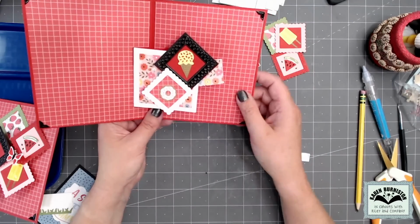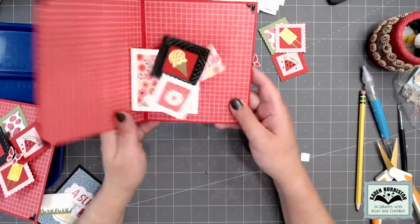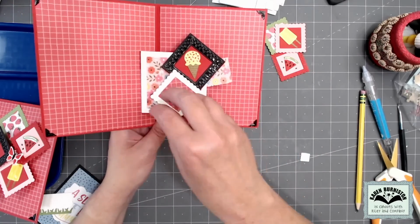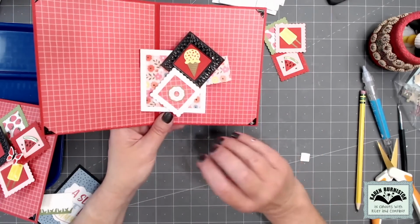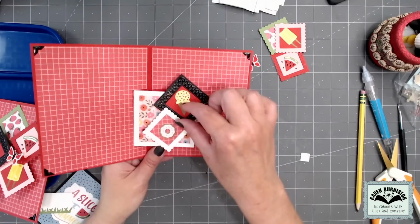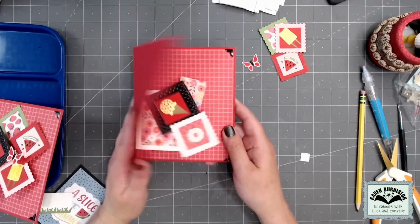And then when you go to make this card again, you can make it out of whatever colors and themes you want. So you can imagine this is a pretty generic technique. We put sweet treats in here, but you could put anything in there. Little flowers, little stamped images, whatever you wanted to. You could take the backyard charms and put the cute little snail in there and the little butterfly down here. Lots of ways you could do that.